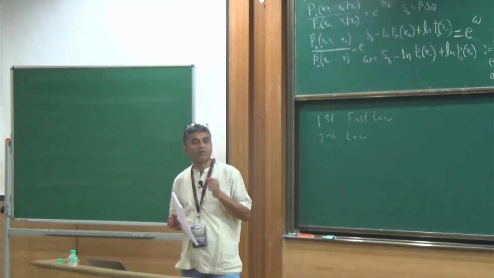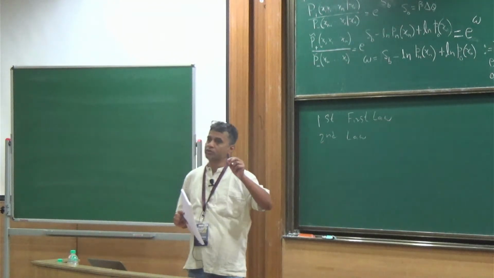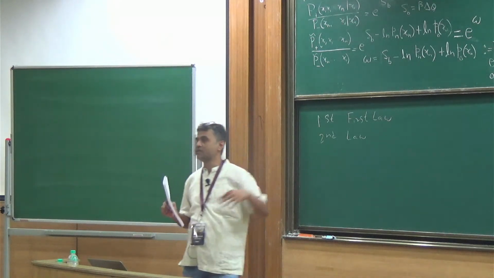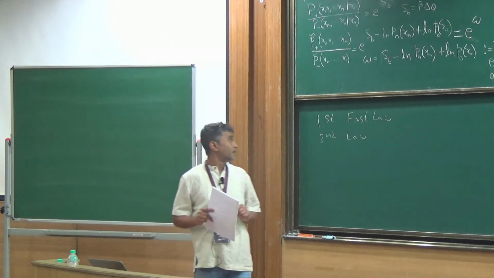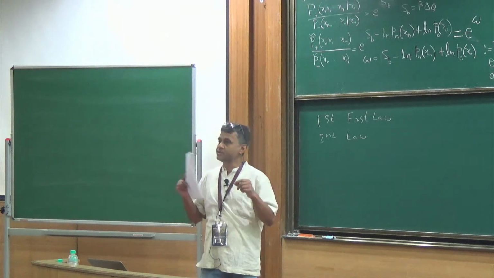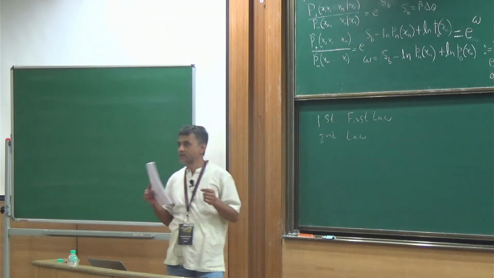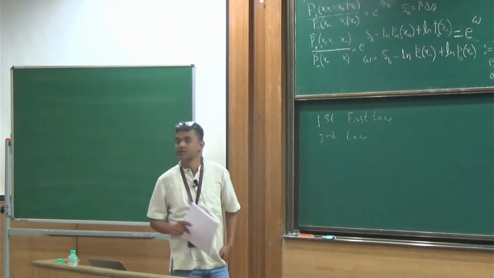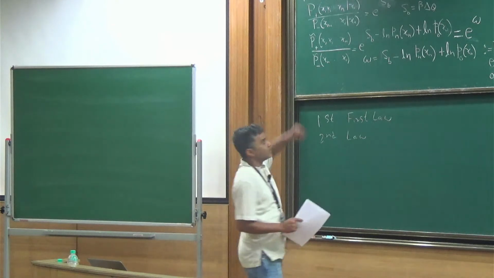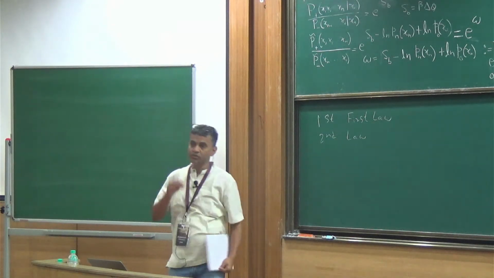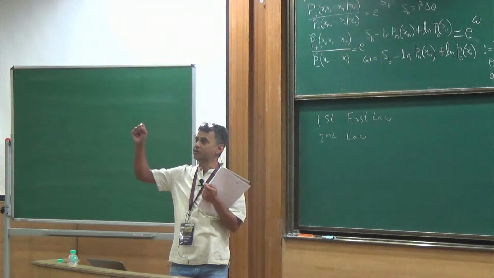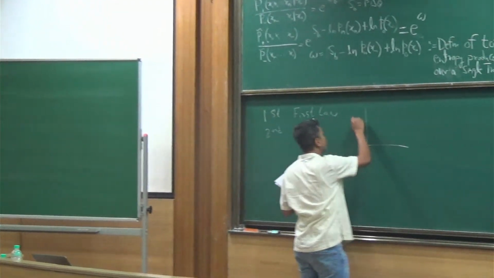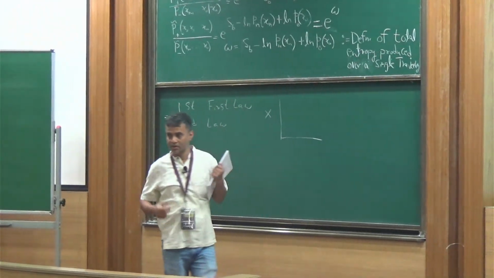But in stochastic thermodynamics, we want to say what is the entropy produced in a given path. That's quite a different concept. To introduce this idea of entropy produced in a given non-equilibrium process, one introduces this notion of trajectories. Basically, given a stochastic process, I can ask what is the probability of a particular trajectory in time.